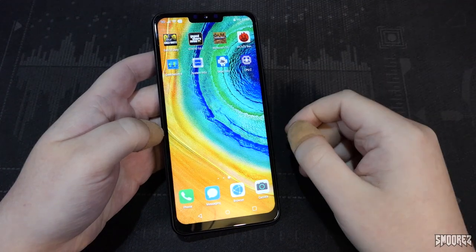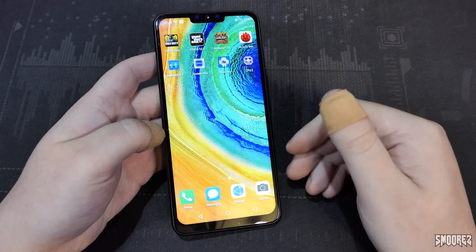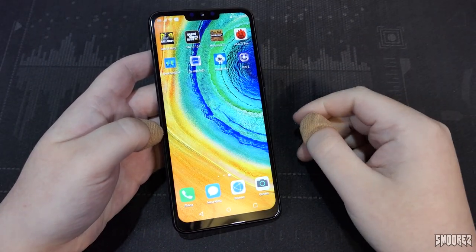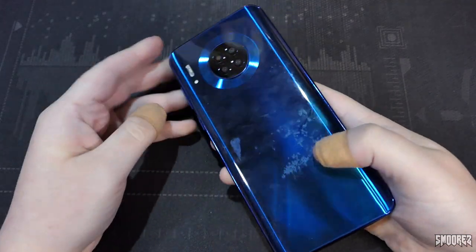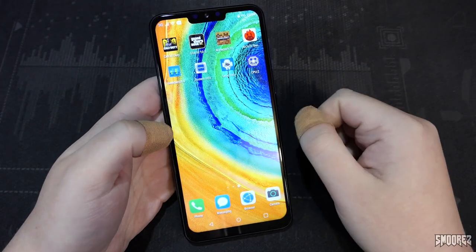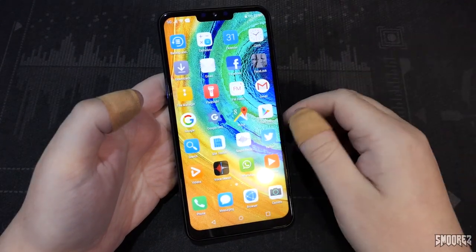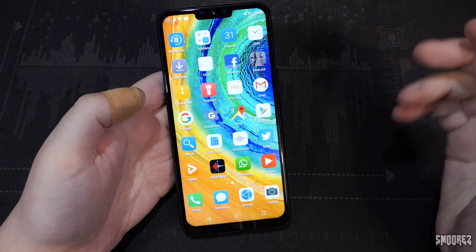If you see the Mate 39 device on eBay, DHgate, Zoom, Wish, wherever you see it — don't buy it, because it's not worth it. When you can go buy a Xiaomi device, or something from Umidigi, or Oppo, or something that has trusted reviews and isn't going to be a generic piece of crap like this. While this may look nice on the outside, and the fake specs make people go 'Oh, look at that,' it's not the case at all. A lot of people fall for these phones — they see the specs, they see the price, and it's automatically 'Oh, that's a good bargain,' because Wish has the recommended retail price crossed out.